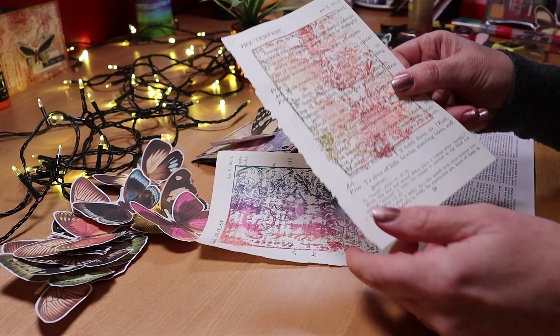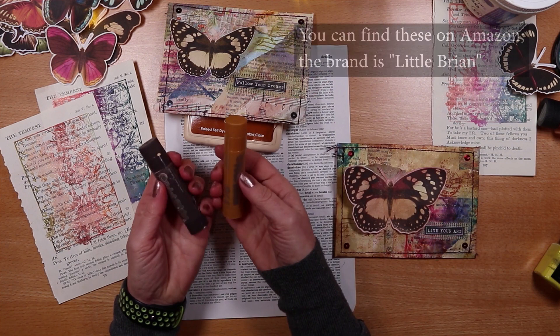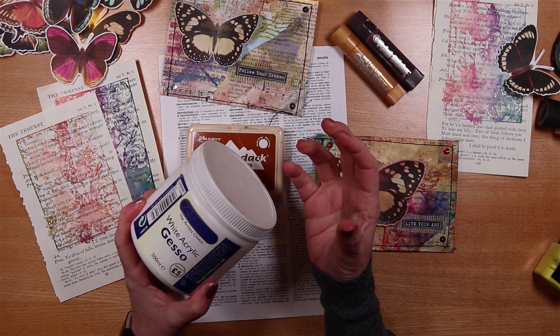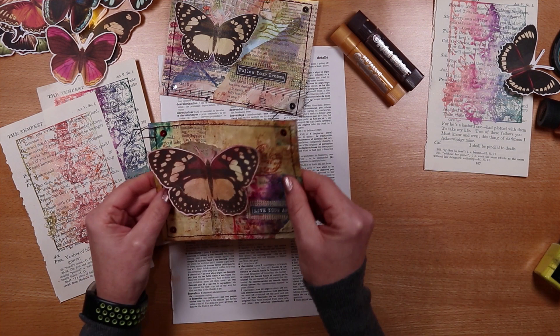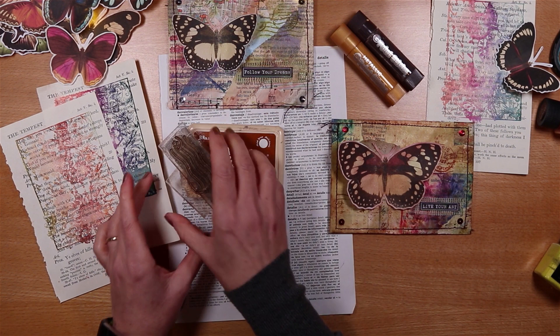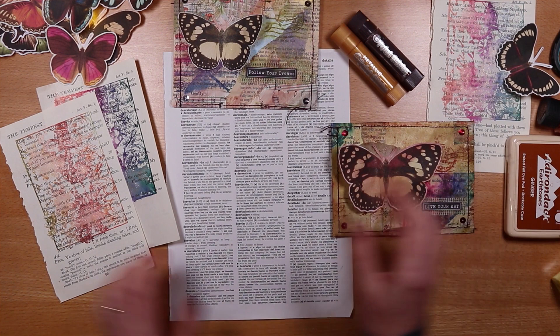I'll be using some paint sticks - you can use your own regular paint, you can use an ink pad, you can substitute products for lots of the components. I'm going to use gesso because that will help make the envelope and the papers become just a little bit more robust and rigid and we get that lovely crinkly effect. I have a couple of little stamps for extra decoration. Let's first make up the base of the envelope, which is incredibly easy - no template required.